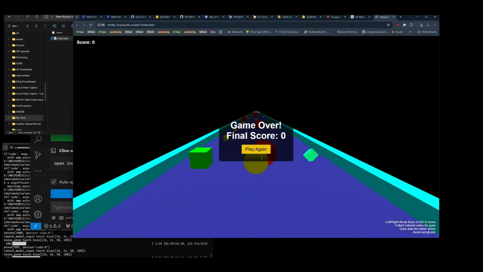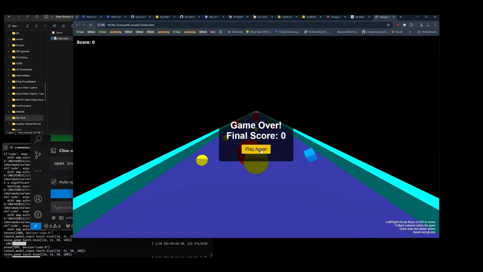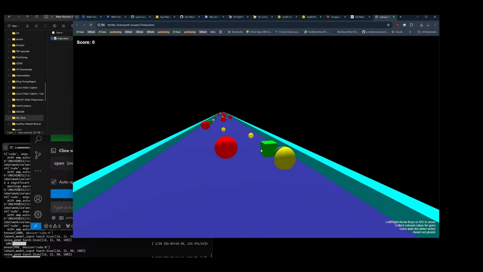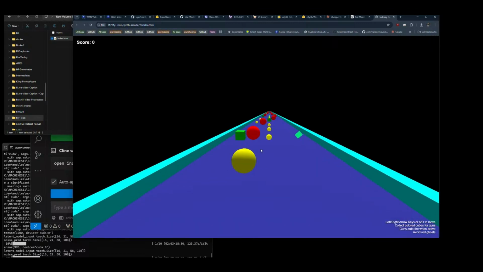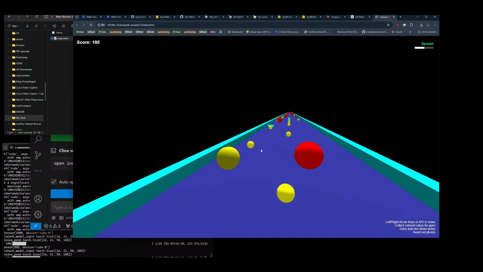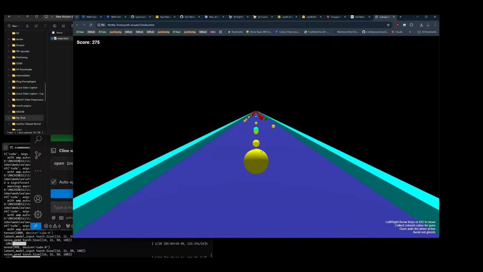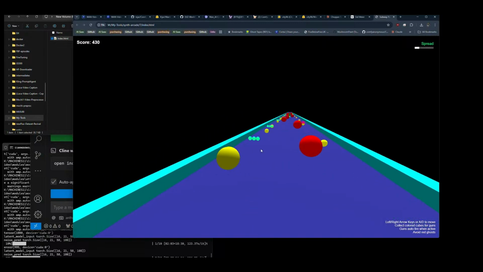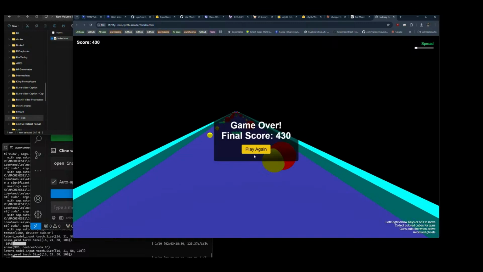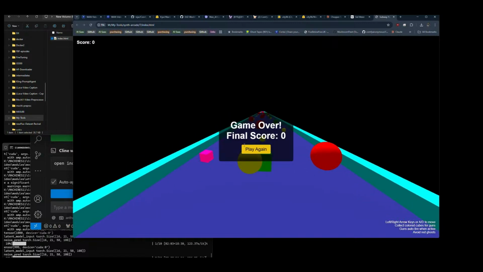Whoa. Oh, crap. Oh, no, I went back the wrong way. Oh, the controls are reversed still. I need to sort that out. Oh, my God, I got guns. But it doesn't kill the enemies. But it does kill the blocks. Oh, no, I've run out of guns again. No. You can't kill them. You can't kill ghosts. Ah!